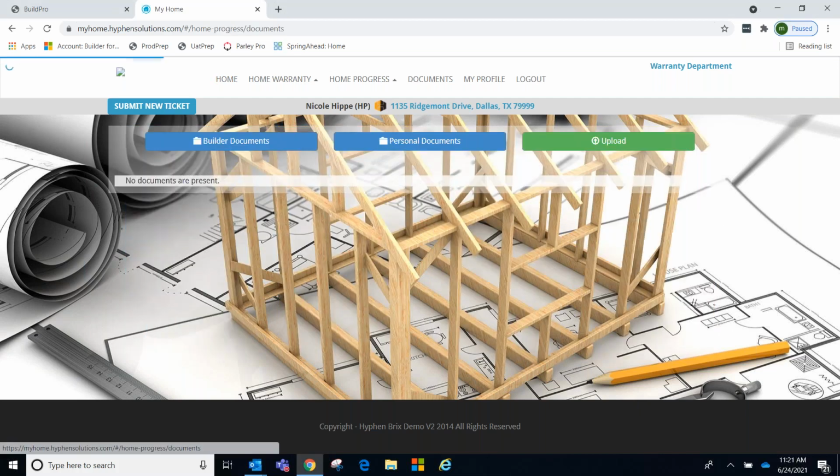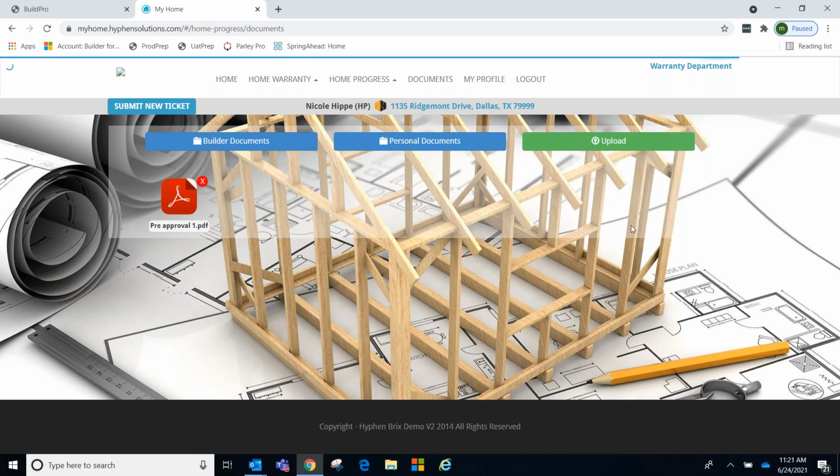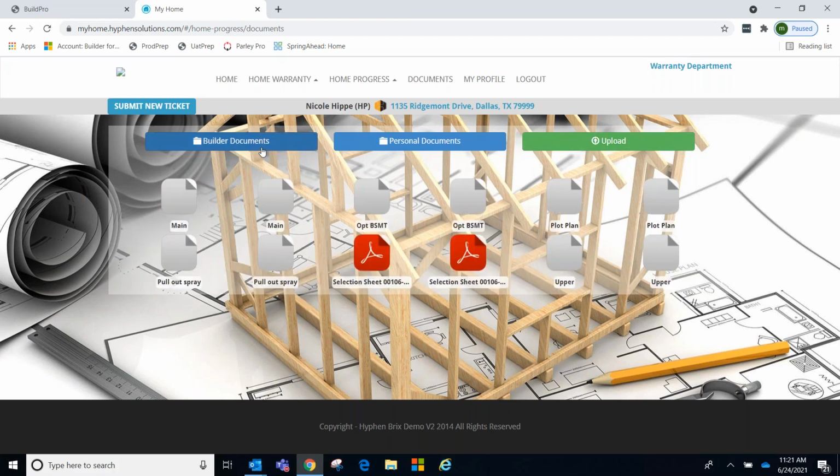So what we see happening these days is that a lot of the homeowners are simply uploading. I'm going to go ahead and click into documents. What a lot of homeowners are doing these days is that they're just uploading that packet straight to their homeowner portal, or the actual builders are loading those packets to the homeowner portals themselves. Hey, it's 2021. We're trying to get away from printing too many things, and this is a great way to do it. Instead of wasting money on USB drives or printing out huge packets for your homeowners, here's a solution. Upload that entire packet to the homeowner portal and let them have access to it there.